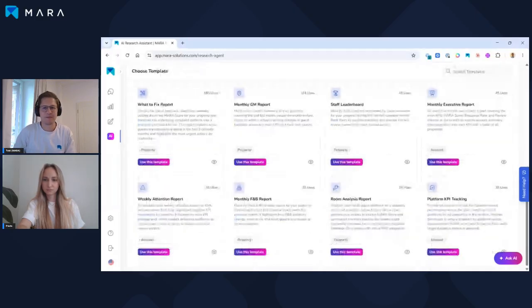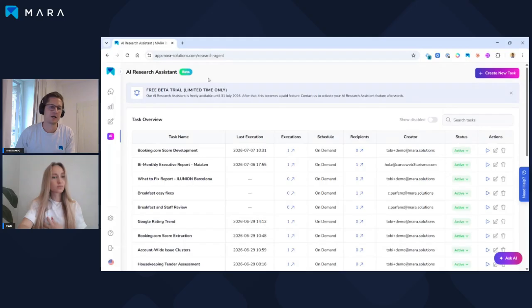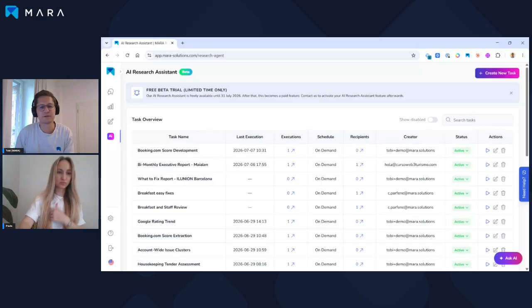Yeah, that is everything that is available already. We're developing and improving the research assistant week by week. It still has this beta tag, but the assistant has already access to all your data, and more improvements are on the way. So if you have any kind of feedback, any wish list, or experience any kind of problems, please always let us know.